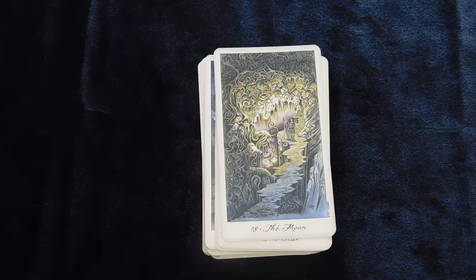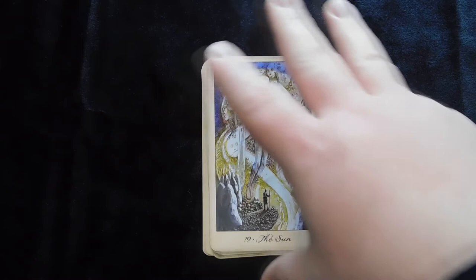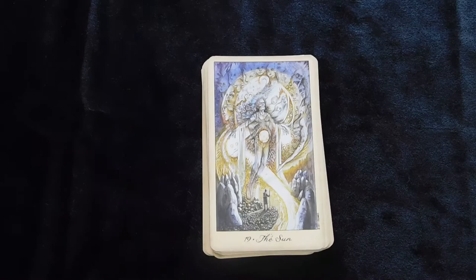19 is the sun. The Grateful Dead. We're not talking about the band and Jerry Garcia here. In Tales of the Grateful Dead, the good-hearted hero pays a dead man's debt and then befriends a stranger on his journey. After bringing a pattern of good fortune, the stranger discloses his true identity as the dead man the hero had kindly helped. Everything has come together in a confluence of joyful exuberance.